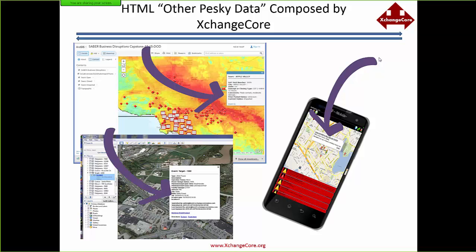So here, we're taking advantage of the fact that HTML is a common standard. Applications read it. One down at the bottom, I've got Google Earth, and there you see similar kind of information. Here's something coming out of Target, and I've got my operational status and my facility damage and all the other information exactly as it appeared on the spreadsheet. And then the other one, the Spot-On Response mobile app, doing the same thing. So it's those consuming applications that do a great job of being able to consume the XchangeCore work product, process it into its own format, use the data in the HTML format as display, and be able to get an end-to-end ability to move that data from your spreadsheet to their application.